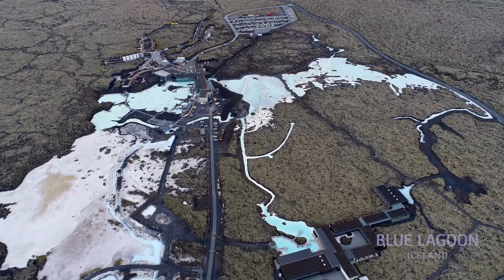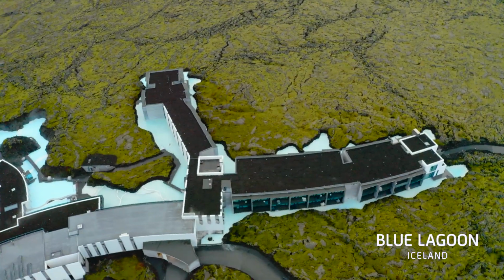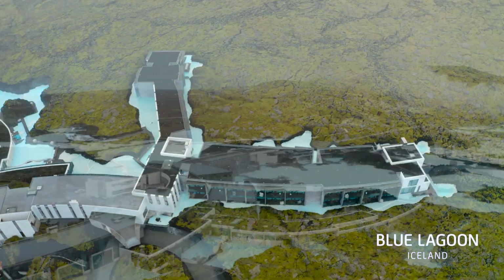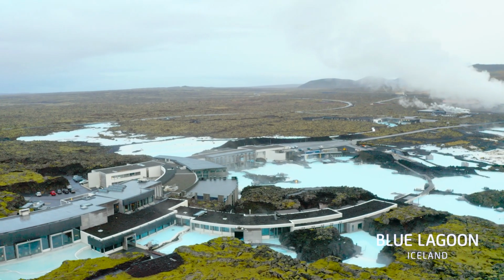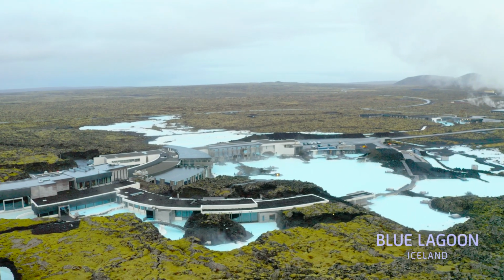Well, you could say that the site of the Blue Lagoon is kind of a gold mine. The infrastructure around the lagoon is a geothermal power plant producing hot water and electricity for the surrounding communities, and they also deliver cold water. The Blue Lagoon itself is a spa utilizing residual products from the power plant. And there's a hotel, there are restaurants, meeting facilities, and much more.